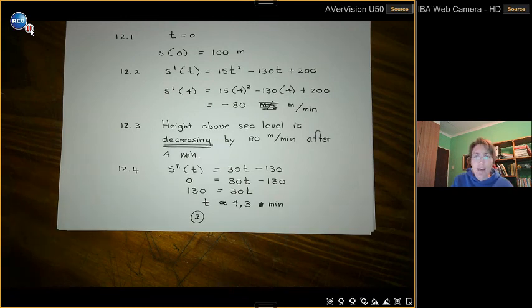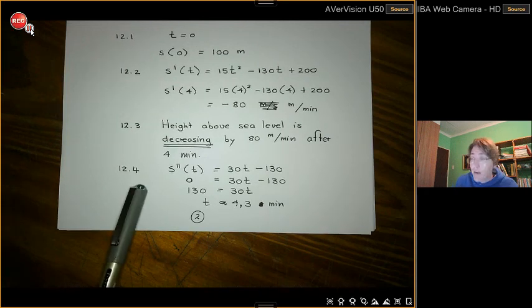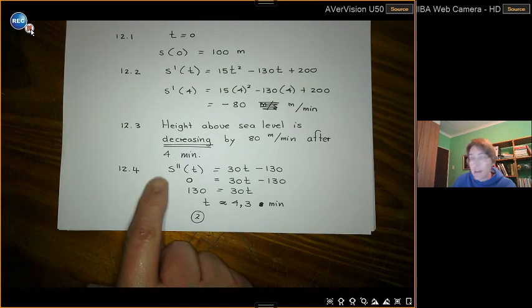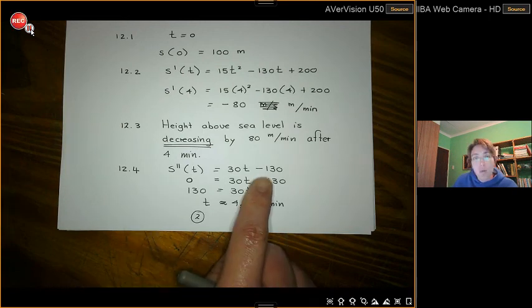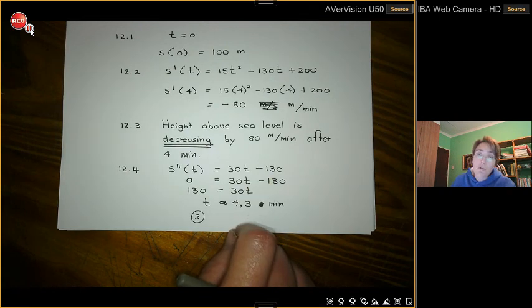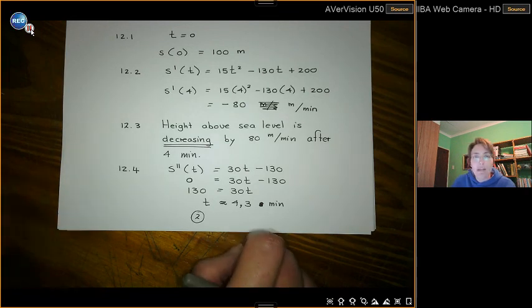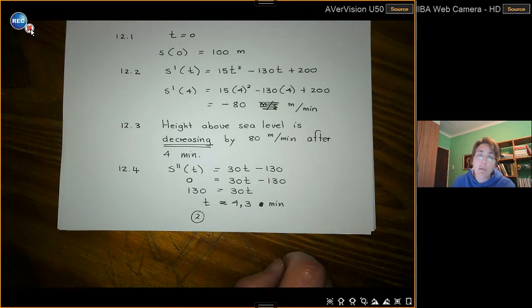So yes, I can understand that you guys might have gotten a little bit confused, especially if you tried this on your own. You might have just read the word minimum, and because I've said to you guys so often that minimum or maximum is where we set the first derivative equal to 0, a lot of you would have then set the first derivative equal to 0. But they were tricking you guys by not asking where the height is at a minimum, which would have been the first derivative equal to 0. They were tricking you by asking you where the rate of change is at a minimum. So hopefully you understand that if I want to get the rate of change at a minimum, I had to set the second derivative equal to 0.